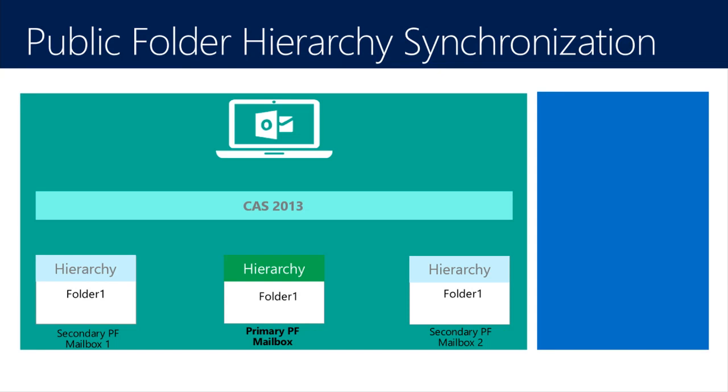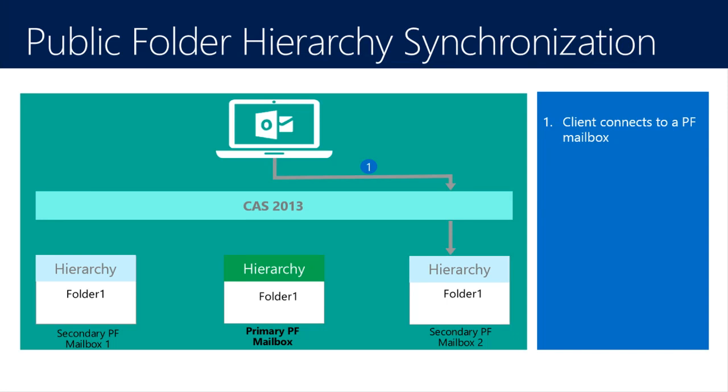So how does the hierarchy synchronization actually work in this particular scenario? What happens when clients make changes and changes to the infrastructure? So our Outlook client, we're going to first connect, and we're going to connect to the secondary public folder mailbox, which is number 2. So they'll connect to the one on the right. And for this particular illustration, we're showing here only what exists in the hierarchy. The components that are listed in the white section are actually just folders listed in the hierarchy, not actual content.